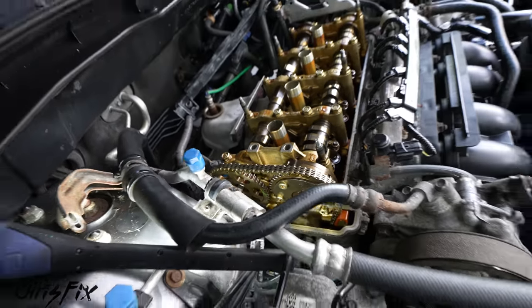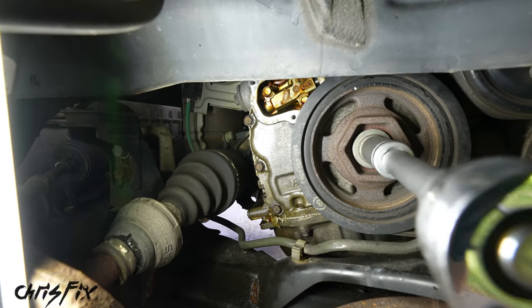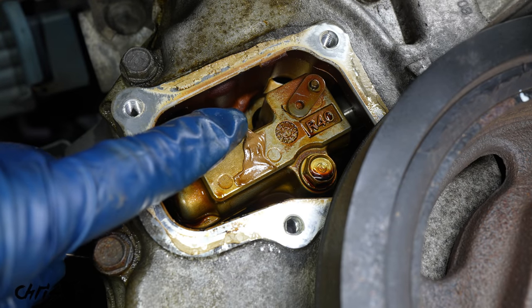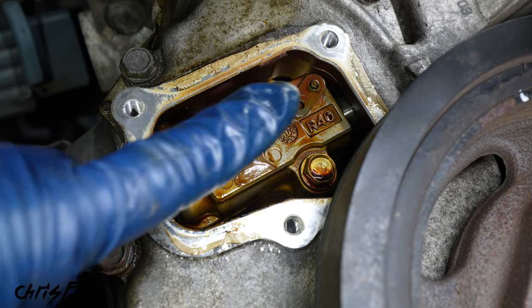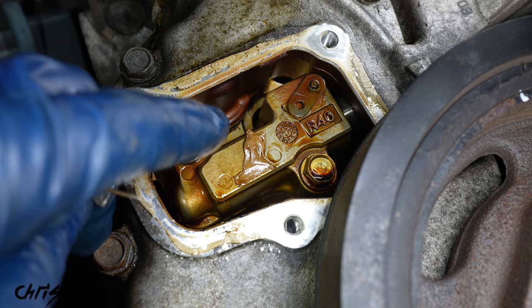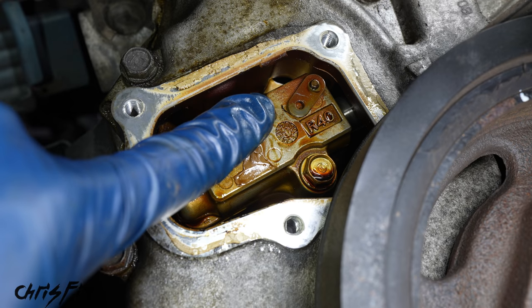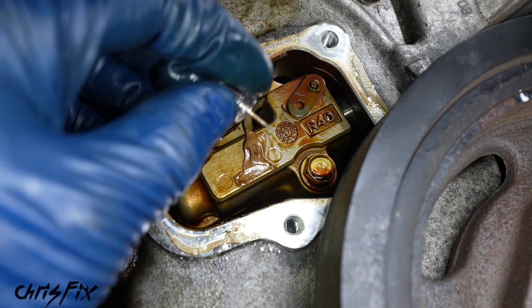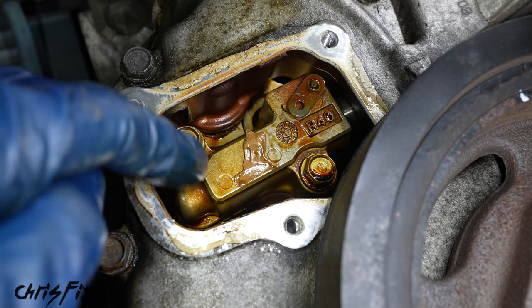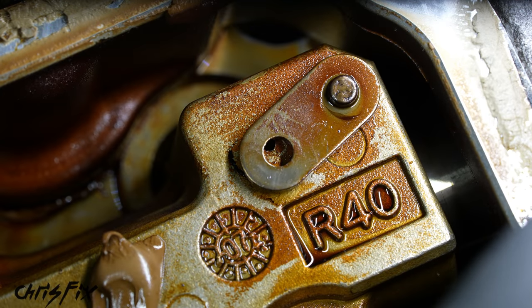And in order to do that, let's go back under the car so we could access the side of the engine where our chain tensioner is. Now, in order to remove the chain tension, this is our automatic tensioner, what we need to do is rotate the engine counterclockwise, the opposite of what we just did, just a little bit. And you'll see this little lock right here will move up just a little bit, and then there'll be a hole that we could stick a pin through. So let me show you that right now. So turn the engine counterclockwise very little, and you can see the hole appear.